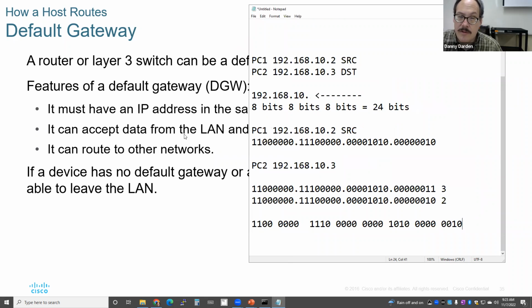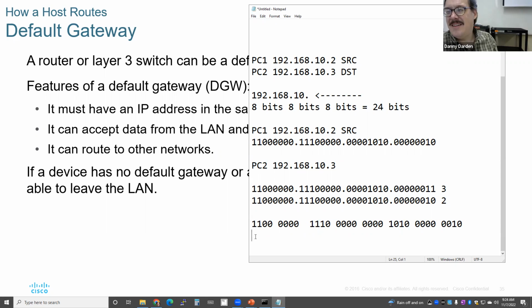So now all we have to do is remember our 0 to F. So if this is the 8 and this is the 4, 8 plus 4 is 12.